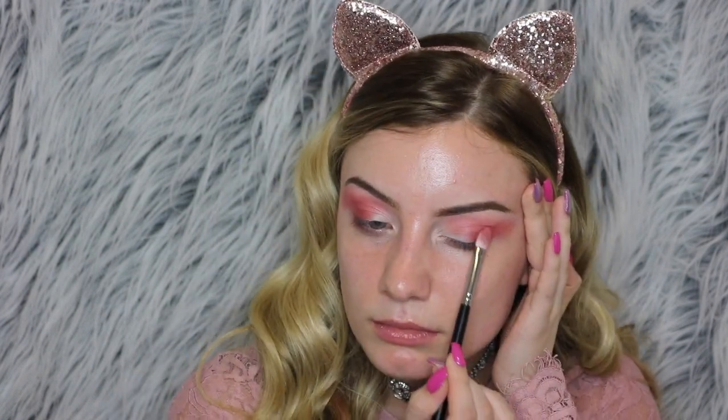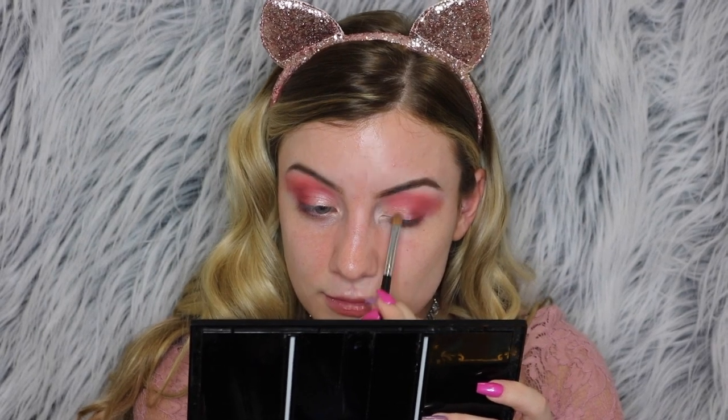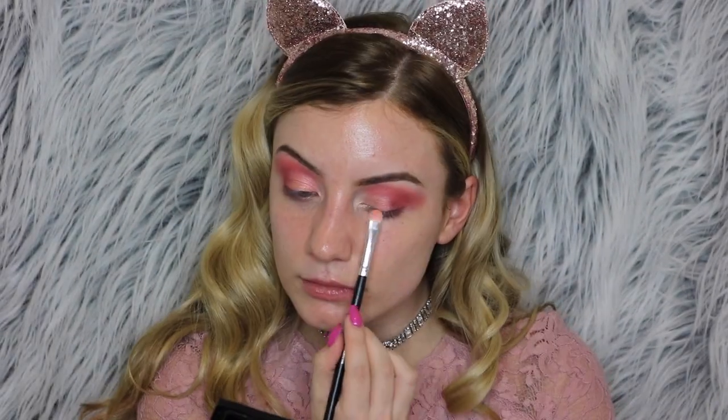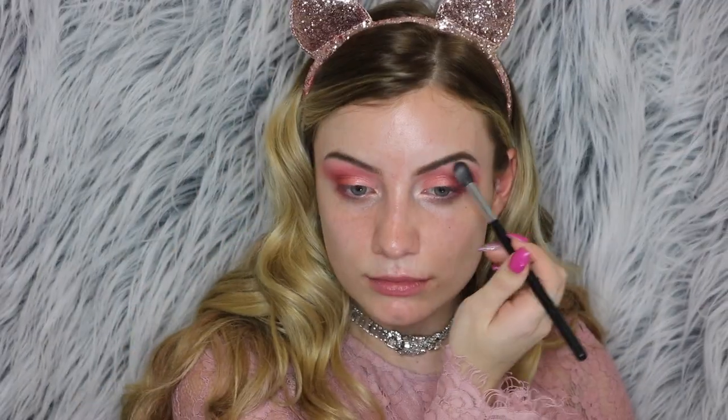Then I'm going in with Muse, which is a dark burgundy shade, and I'm just going over my outer ends again to darken the transition. I like to start off with lighter shades and then go darker. And then I'm just going to go back with the first color I used to blend it all together. For my inner corners, I'm using a flat brush to apply the shade Shell, which is a light peach shimmery color. And then I'm just going to start blending it again with the first color that we had used.